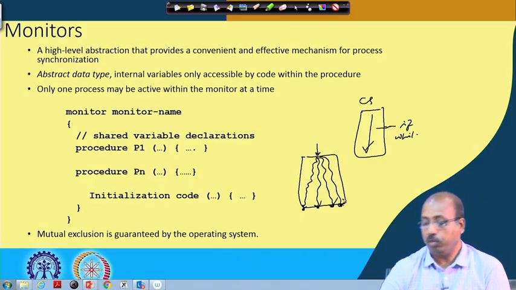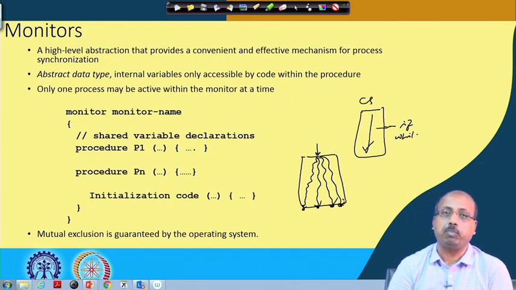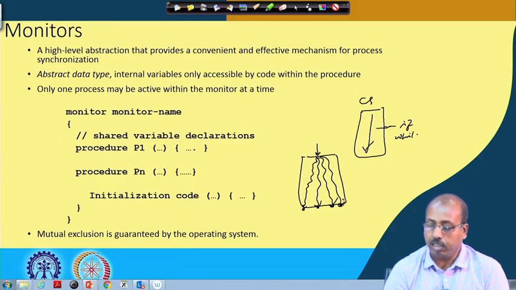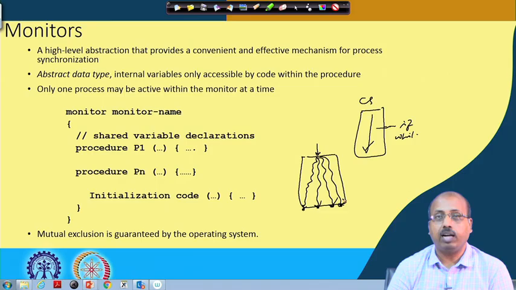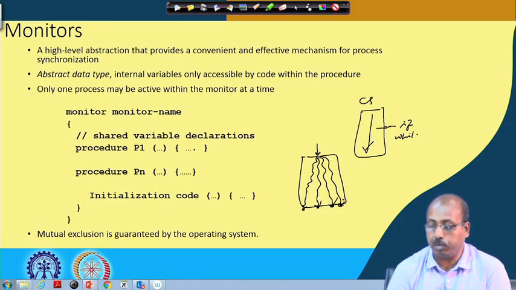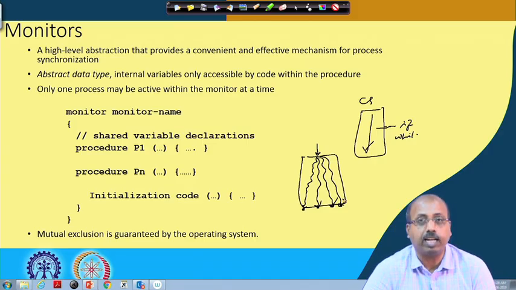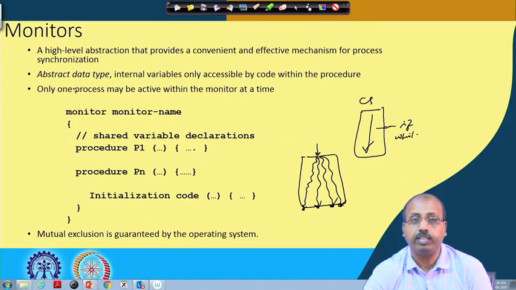As a result, when the program executes and by chance follows that particular path, it can lead to an incorrect situation for the synchronization problem. If I have a higher level primitive, then the programmer is relieved of this type of difficulty. The monitor is one such high level abstraction that provides a convenient and effective mechanism for process synchronization.